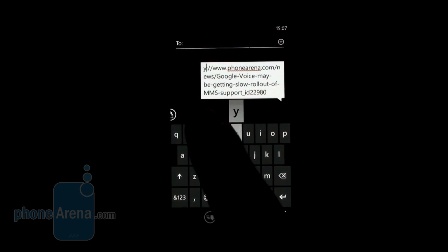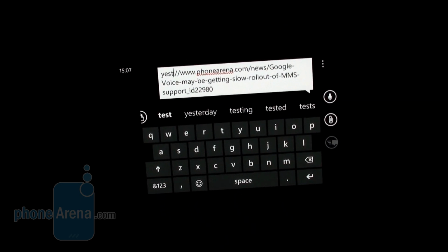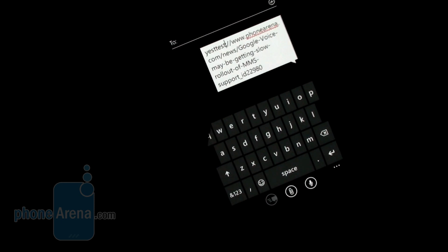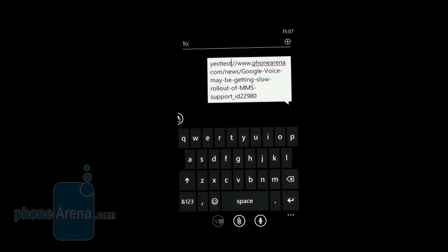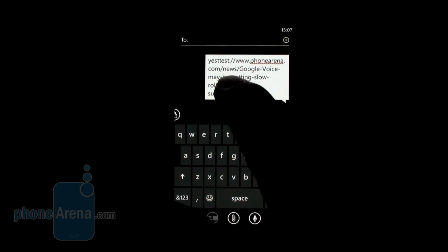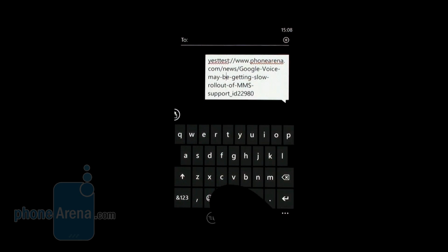This simple looking but effective virtual keyboard on the 3.7-inch display is easy to use both in portrait and in landscape orientation, making messaging a piece of cake. There's a built-in spell checker, also some nice little perks like this cursor popping up when you hold your finger on the screen above the text box, so you can easily drag it to where you want to make a correction.